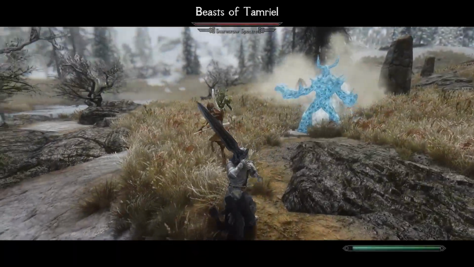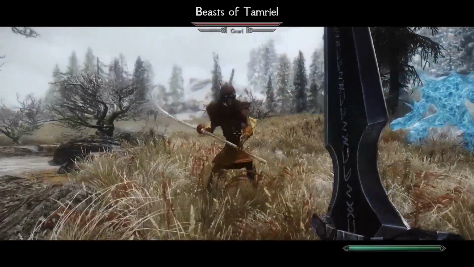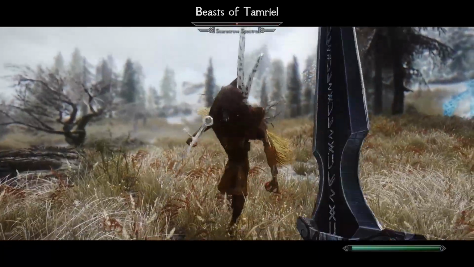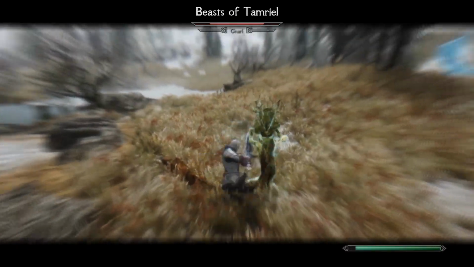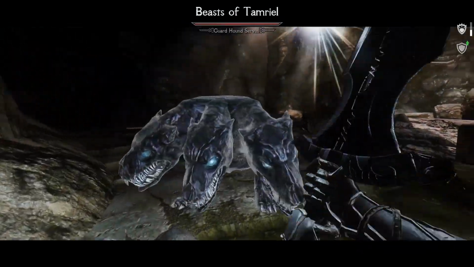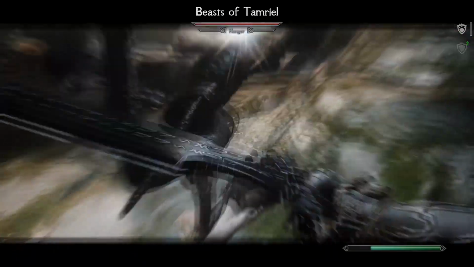Beasts of Tamriel is a fresh and constantly updated creature mod that is aiming on adding dozens of creatures from the Elder Scrolls lore. The mod's main goal, aside from adding a more diverse range of fauna in Skyrim, is to also add as many creatures from the lore as possible and give the player a truly wide range of prey to hunt and enemies to fight.